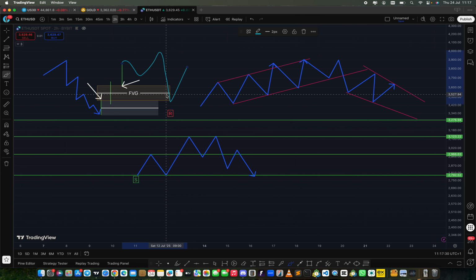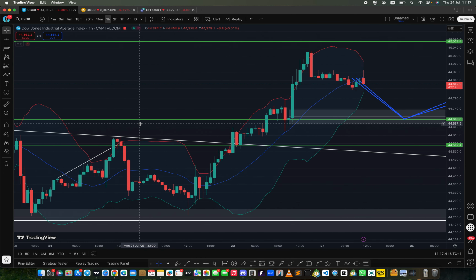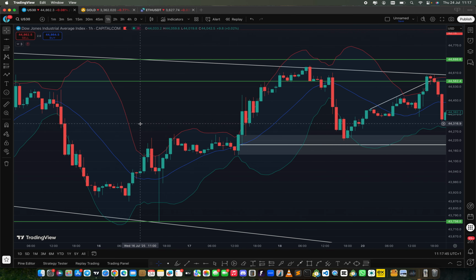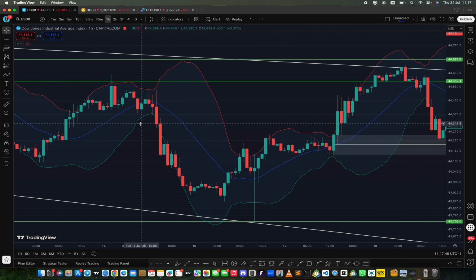Another thing you can do is to backtest any chart you are trading, any pair you are trading, to know which one it respects more. Backtesting simply means going back in time to spot your fair value gap and your order block, then comparing which one respects the most. If the order block respects the most, you can start waiting for the order block to trigger before you open a trade. If the fair value gap respects the most, you can start waiting for the fair value gap to trigger before you open a trade.